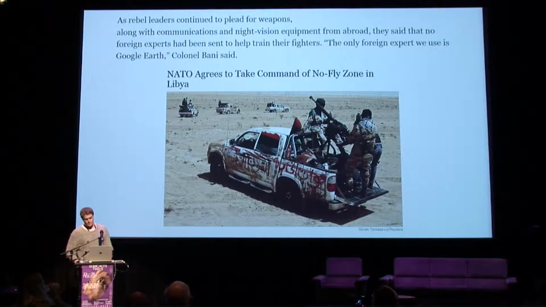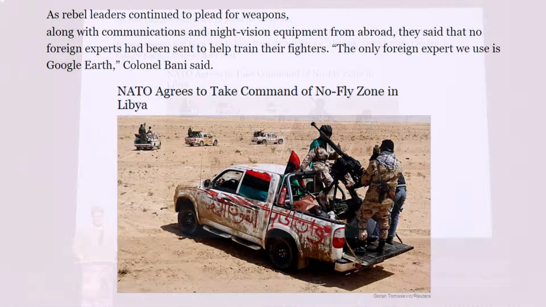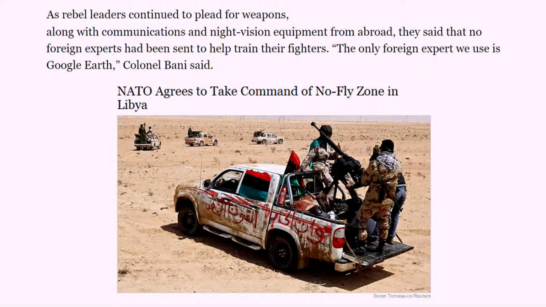Here, a quote from a Libyan rebel colonel during the Arab Spring in 2011. This is from a New York Times article: as rebel leaders continued to plead for weapons along with communications and night vision equipment from abroad, they said that no foreign experts had been sent to help train their fighters. The only foreign expert we use is Google Earth, Colonel Bani said.